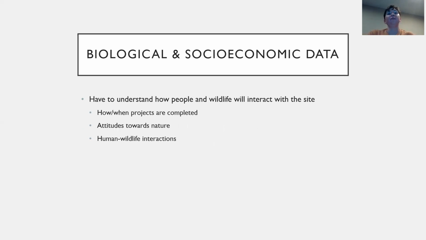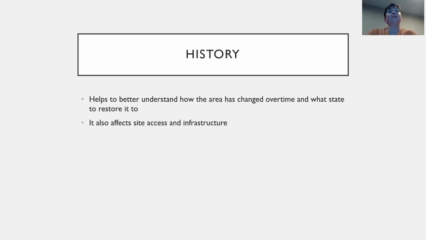You're not going to be happy with lots of large vehicles like tractors and things like that, as it will create a lot of noise disturbance. Attitudes towards nature are very important, as we saw in the Chicago Forest case study. In wildlife interactions, people may not like if you put grizzlies or wolves right next to their houses where their cats and small dogs are living, as they could become prey animals.